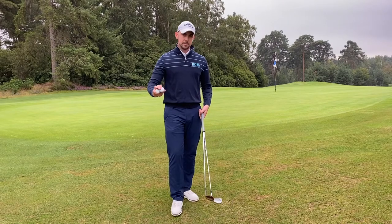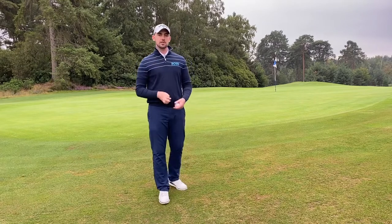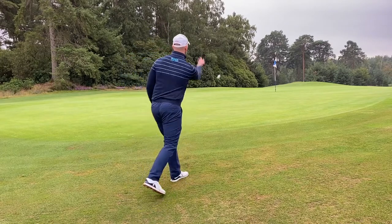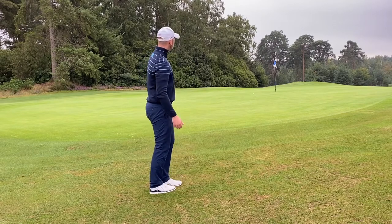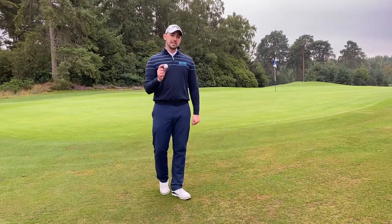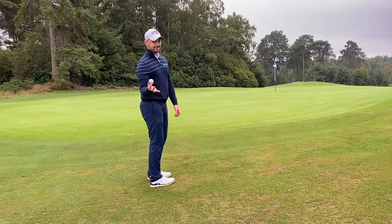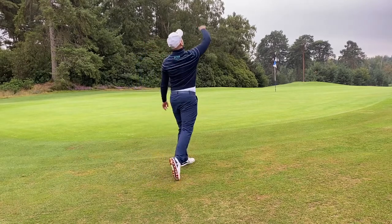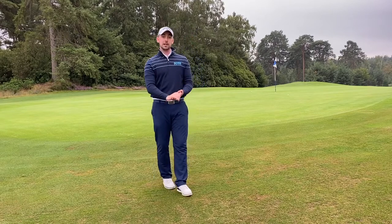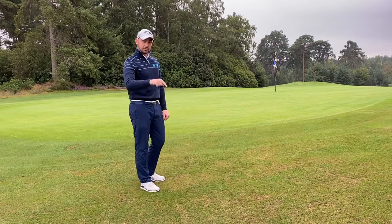I've got my two golf balls. I would be as bold as to say 90% of the people watching this video — if I asked you to throw this golf ball as close as possible to that flag — it would look like an underarm throw, getting the golf ball rolling out towards the target. Using too much loft is the equivalent of throwing the golf ball overarm and high. Look how much harder it is to control. It comes up way short because the golf ball lands and stops really quickly — the arc is much higher and it's coming down at a steeper angle.